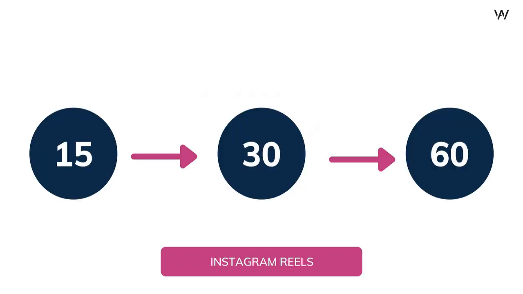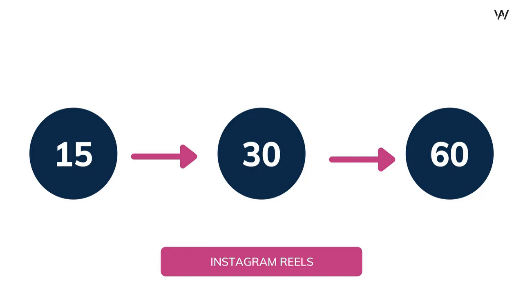To give an introduction, Instagram Reels are just short videos that you can post on Instagram. Initially, you had a limit of 15 seconds, and then later, Instagram updated it to 30-second videos. And currently, at the moment that I'm making this video, Instagram Reels can be as long as 60 seconds. Great! Now let me tell you why you should use Instagram Reels. I have two reasons.